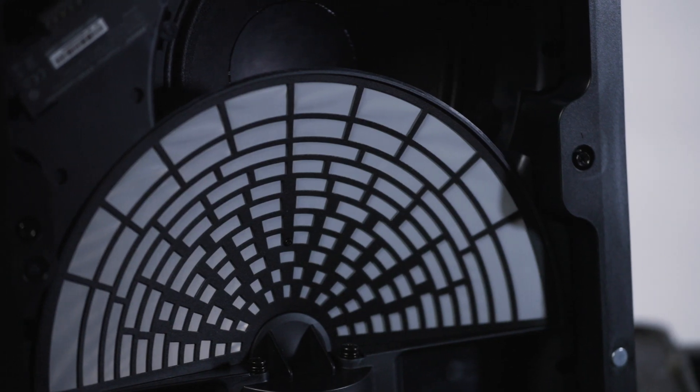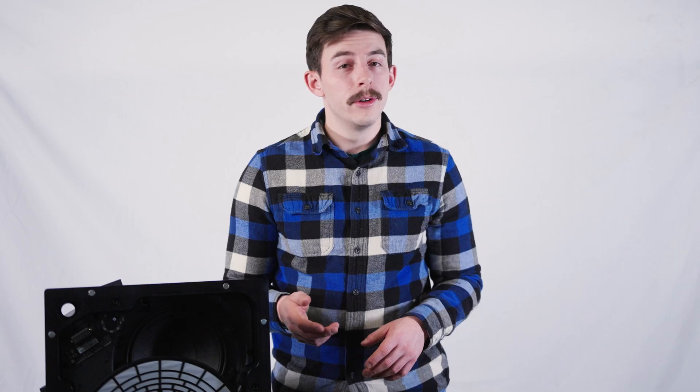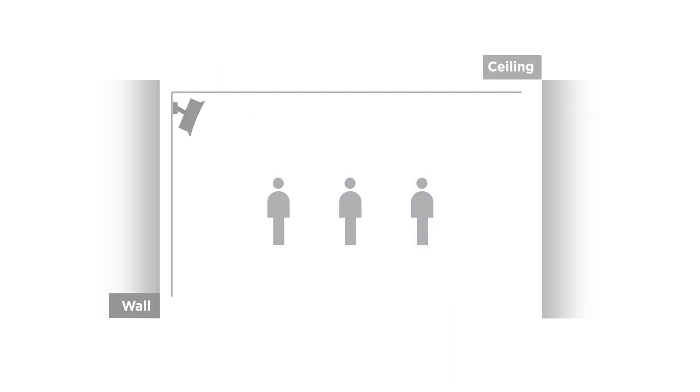In order to understand how the EdgeMax works, I have to give you a little bit of a lecture. Normally, for full-room audio coverage, you either need a surface mount speaker on a wall, or a whole bunch of ceiling-mounted speakers. This is because of something called the Waveguide. A normal surface mount speaker has the space to be able to direct high frequencies in a large coverage pattern, but the downside is it sticks out kind of like a sore thumb.